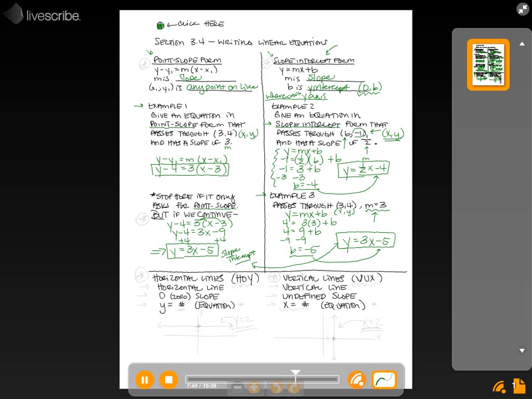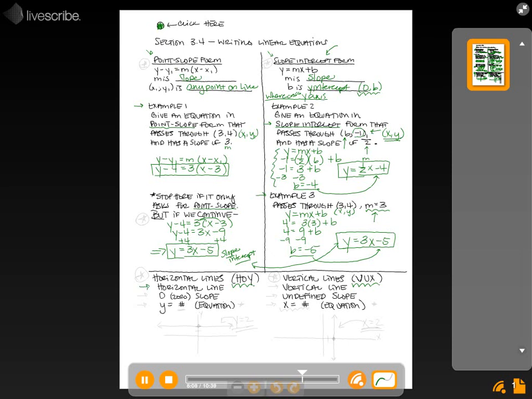It does not matter. Real quick before we finish our notes for this section, we're going to talk about horizontal lines and vertical lines and what their equations look like. Now, an easy way to remember the difference is, and somebody told me this, it's just a mnemonic device that will help you remember them, is HOI, VUX. Okay? The HOI part is the horizontal line aspect, and the VUX part is the vertical line.